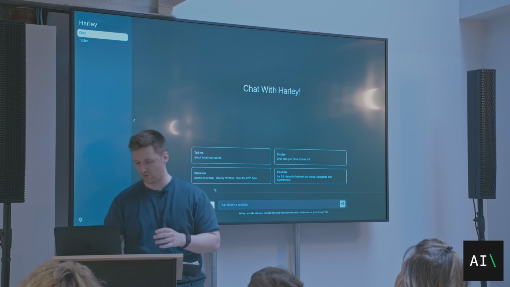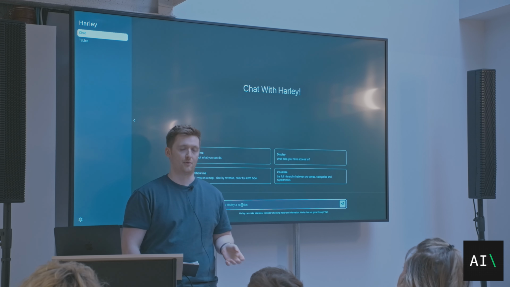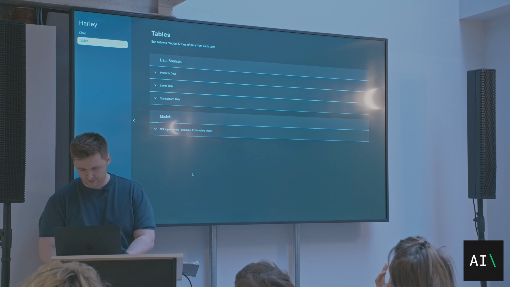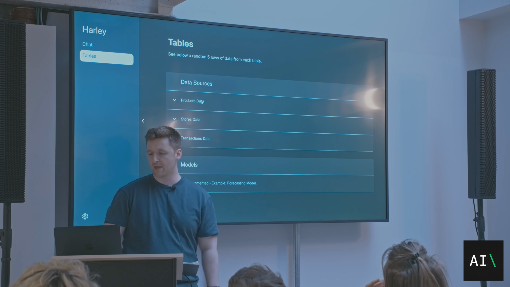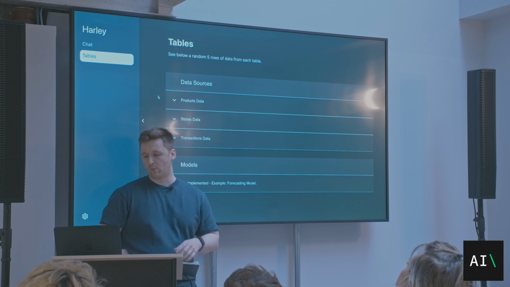So let's jump into a quick demo. I've got a few missions that we want to go through, but first let's just talk through the data. Is that text big enough? Can you guys see that text there? Awesome. So yesterday I uploaded some synthetic data where we've got 3 tables.